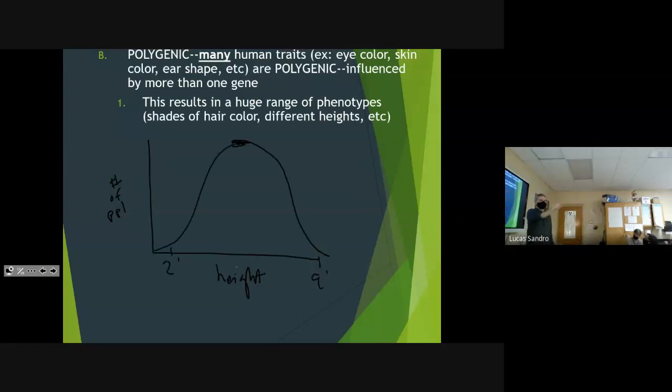Bell curve. A bell curve. Yeah, unless you're a statistician, in which case, it's so common in statistics, they call it the normal distribution. So yeah, we tend to see a bell curve with polygenic traits. We tend to see a middle ground where most people are, and then as you move away from that on both ends, it falls off.